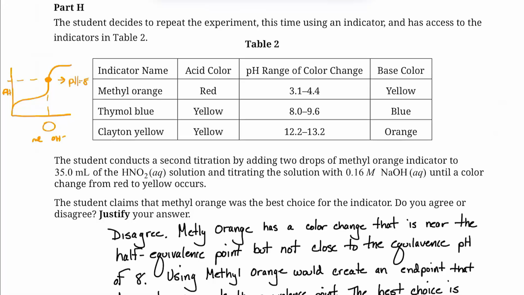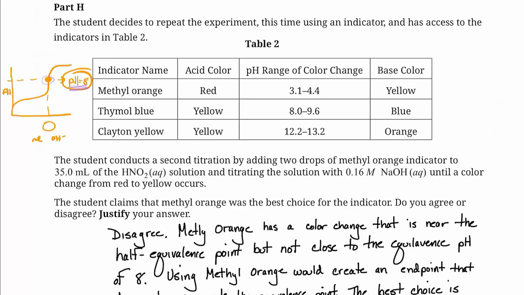That's what indicators do. They're actually weak acid-base conjugate pairs that have different colors from their acid to base forms. But most importantly here, we want the color change to occur around the equivalence point. So if we're going to pick an appropriate indicator, and this is important, because it's not going to be perfect, it's going to have to approximate the equivalence point. So when using an indicator, you want to approximate this position here the best you can.